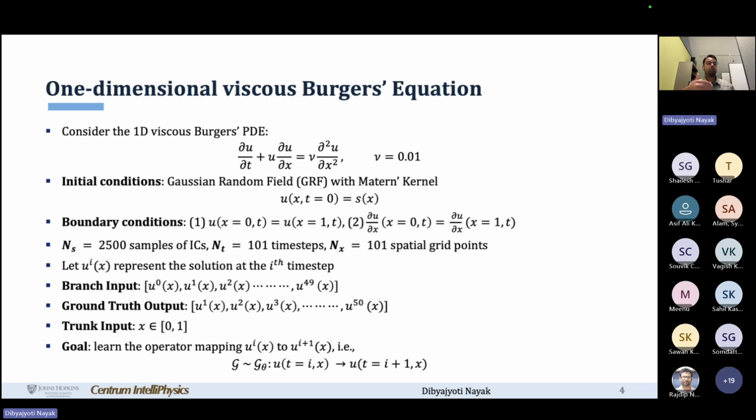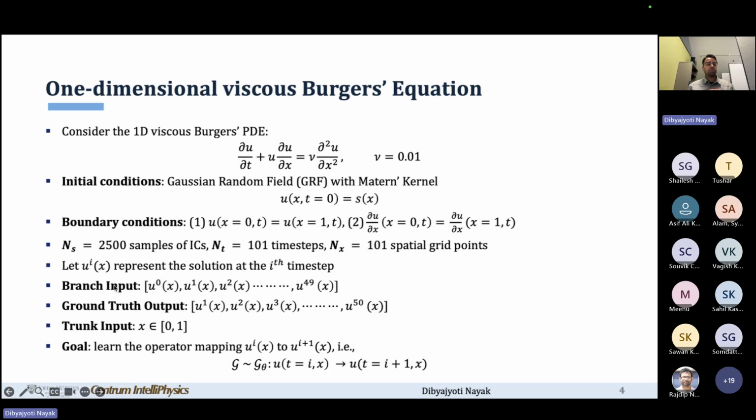So you cannot just keep on generating data for a longer time horizon, but rather we want to address the question: given the solution at a set of limited time steps, can we extrapolate or basically forecast beyond the seen training temporal horizon? In order to mimic that setting, in this Burgers case, we consider the first half of the temporal domain as the training time domain. So what that means is our full time domain is from t equal to 0 to t equal to 1, and we'll just take the first half of the domain, basically t equal to 0 to t equal to 0.5, and treat that as our training data.